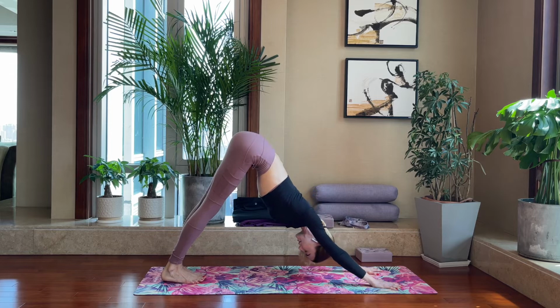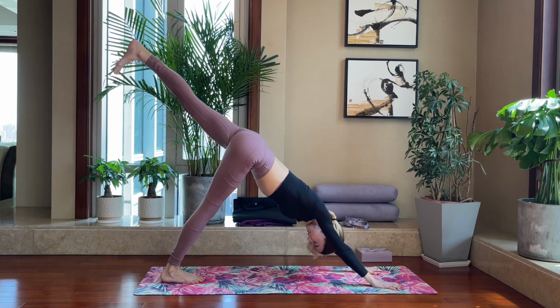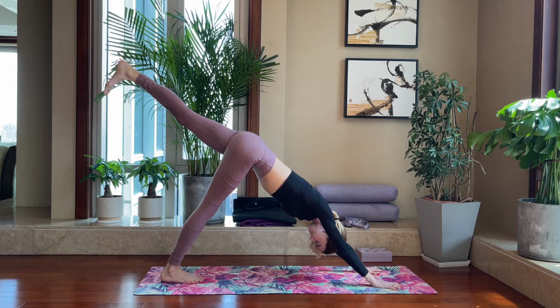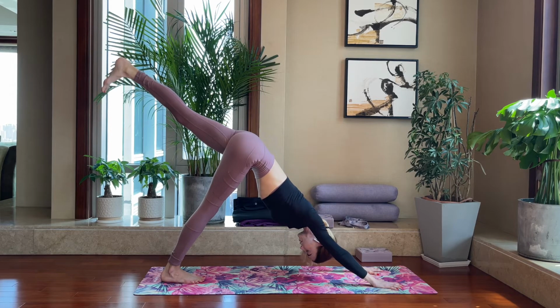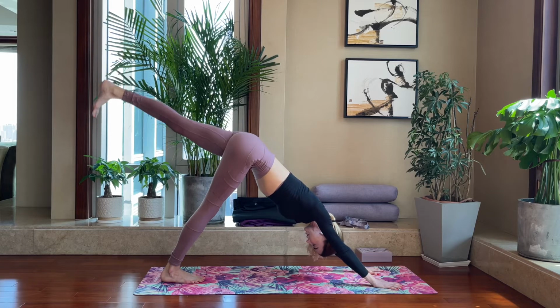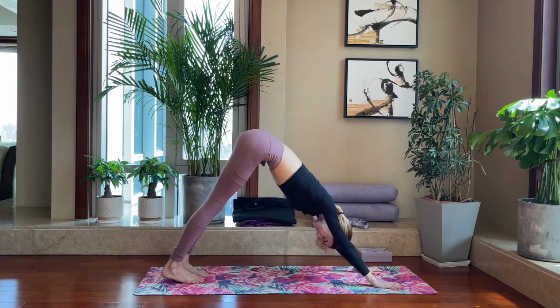Let's reach our left leg up. Keeping the hips squared so the left and right hip are still leveled. The left hip is not spinning over. So bring the left hip back down. Pushing through equally left and right palm, especially the inner side of the wrist. That's the side that is designed to carry weight. Bringing the left leg back down.